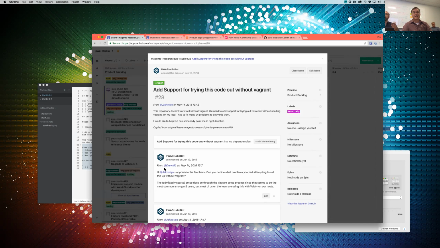So if you were assigned to go and do this, like how do we get a standard PWA Studio set up where you install it on your local machine, that it works for everybody, it works in the Windows environment, it works in Linux? How would you go about estimating that? I would say I would have to add points and time for the documentation, for the implementation, for the QA. No? I'm not giving it a lot of time. Yeah. I'll tell you, this to me seems like a 13.